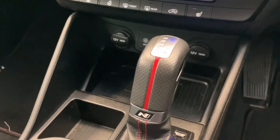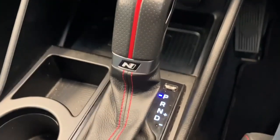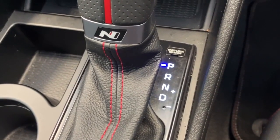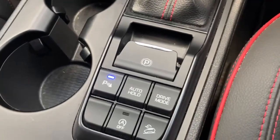As mentioned earlier, this is an N-Line and it is an automatic — there's your automatic shifter with the N-Line branding on it. Over to the right hand side you'll see the plus and minus sports box, so you can flick through the gearbox manually if you choose to do so.